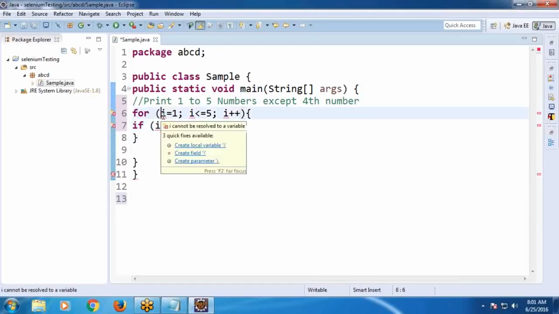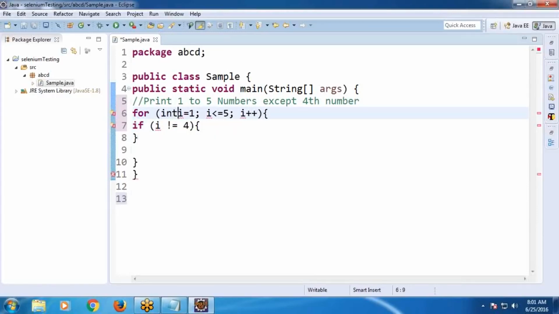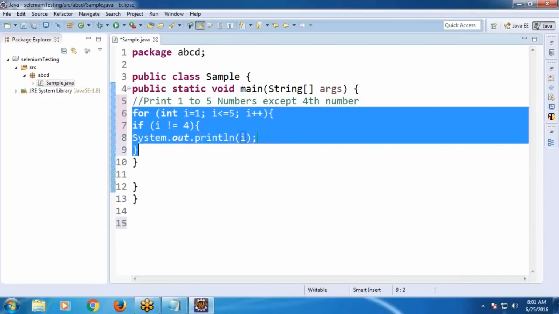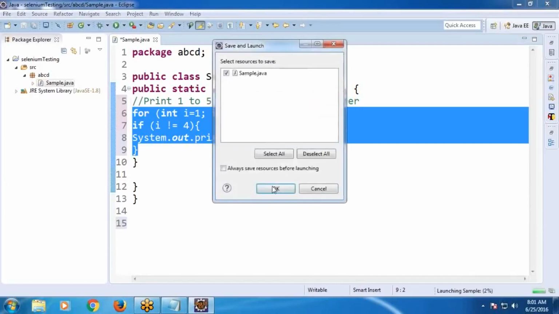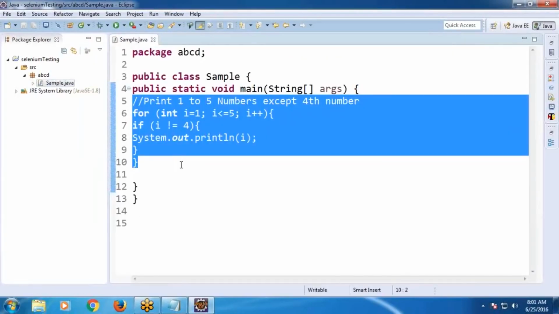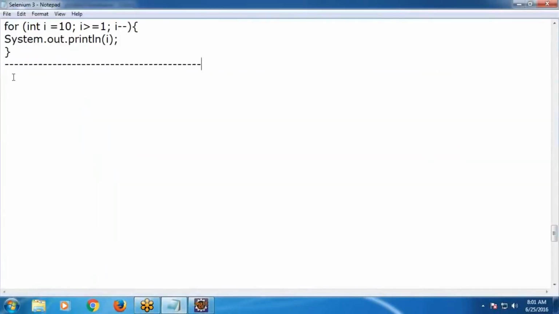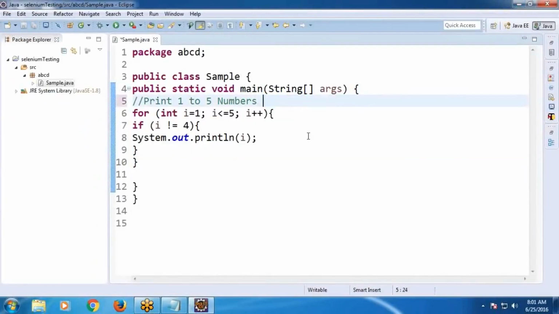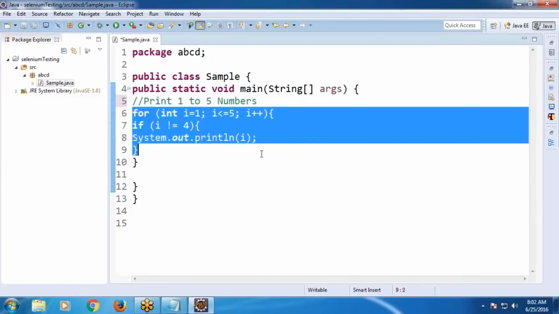Here you have to declare int, then display. Praveen Rao, did you understand this logic? Yes, sir. It will display 1, 2, 3, 5. Run the program. 1, 2, 3, 5.